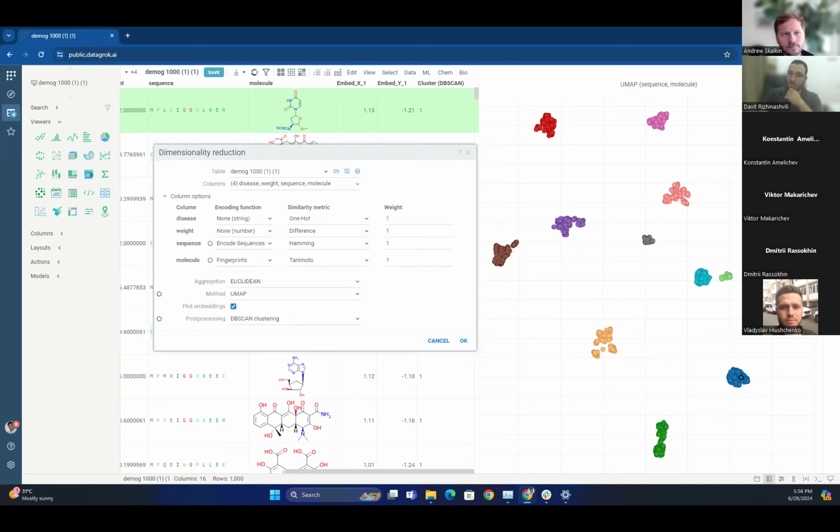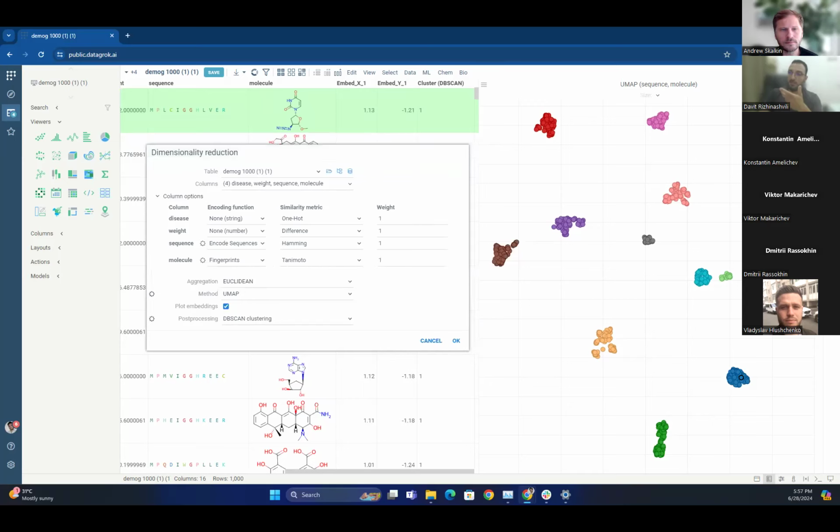Yes, in one sense, I do agree with that, but then we would have two different algorithms for clustering, and that can lead to members of the same clusters being in different places in these embeddings. Yeah, there's nothing wrong with that. Yeah, we can do that too. We also have the standalone clustering functionality. So if you want to achieve that, you first cluster and then you apply the dimensionality reduction.